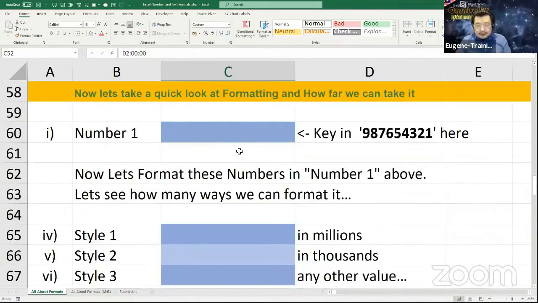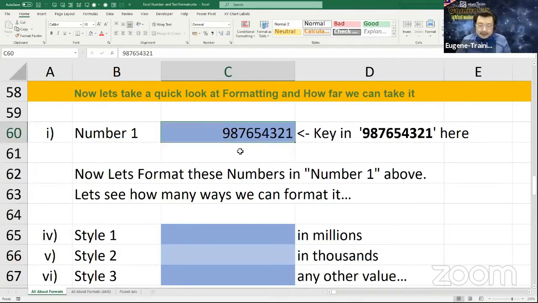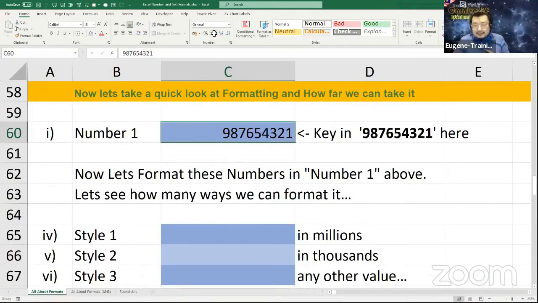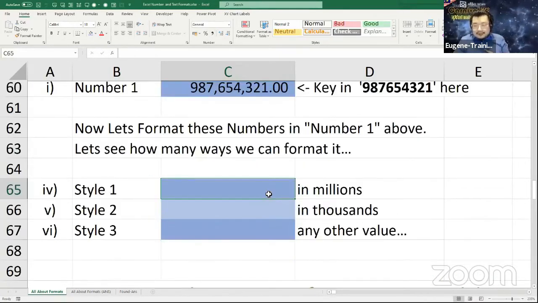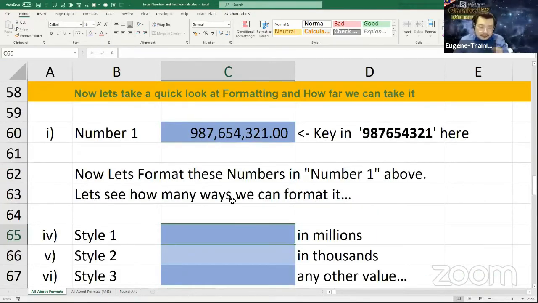Moving on, we can also do formatting with numbers. Now I'm going to key in a sample big number here, and this is one that was taught by one of my Excel teachers, that you can actually reformat this so it's easier to read, aside from just assigning commas. So let's test it out. Let's say one day my boss tells me, Eugene, this number is too big. Can we just make it to the roundest value and just see the millions at the back? And I'll say, sure, why not?